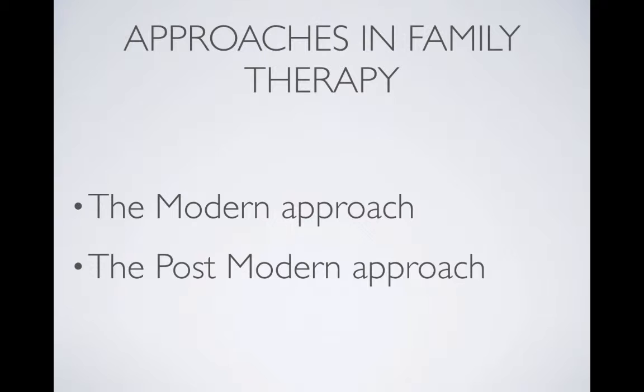However, the postmodern approach is where therapy is seen as a joint venture of discovery and it's a kind of collaborative approach between a family and therapist. So the optimal style of family functioning will be unique to each family and their circumstances. So the therapist's role there is to discover what their optimal level is.